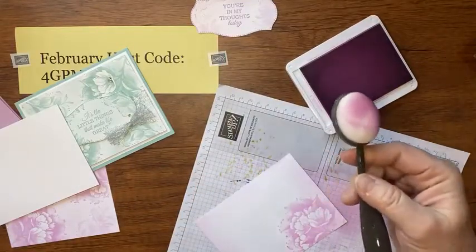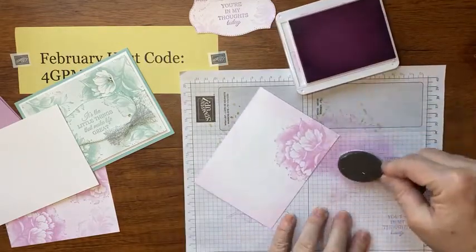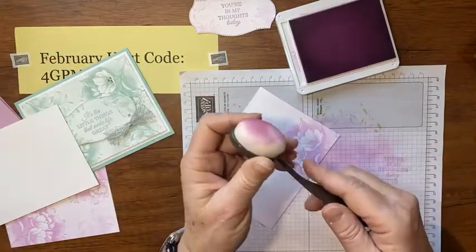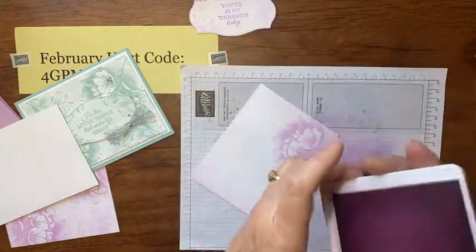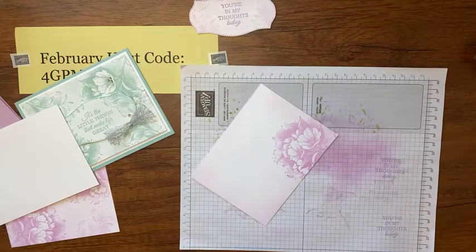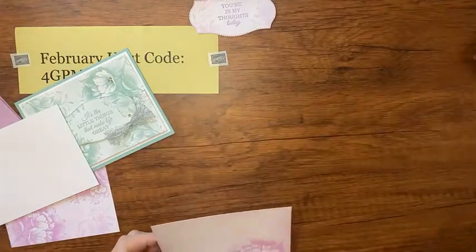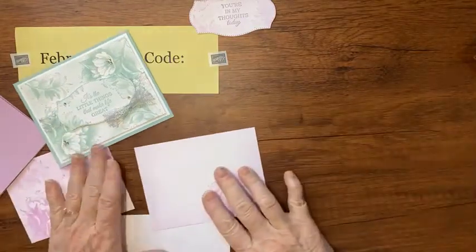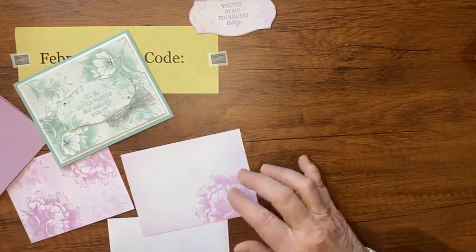If you're wondering about washing blending brushes — I just take them to the sink, run them on a bar of soap like this, then run under clear water until the water runs clear. That's how I wash my blending brushes. I use them over and over again with different colors. They do get a little stained, but you don't need a lot of them — just a couple, depending on how many colors you need at one time. Blending brushes are very washable and I really like them.